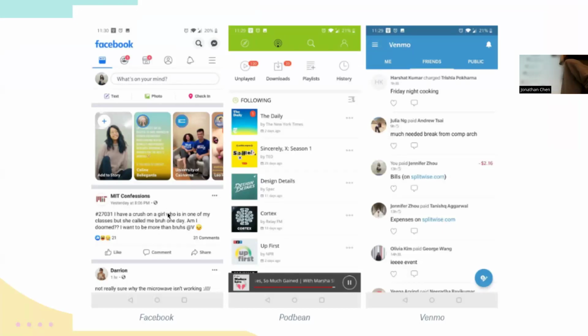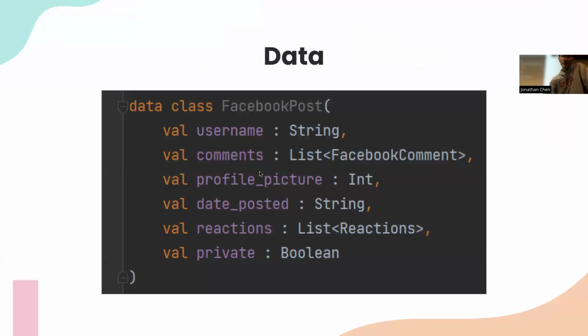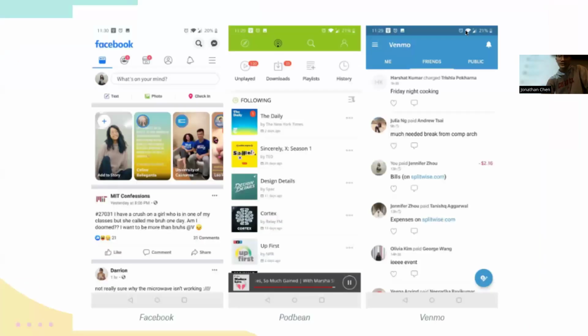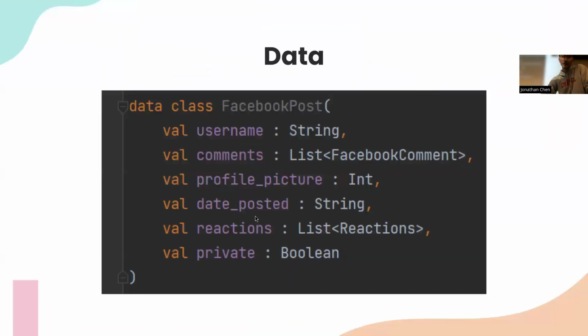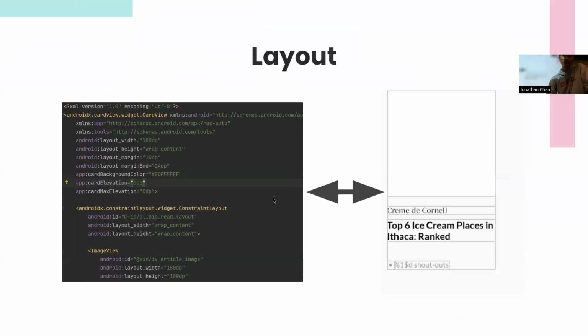list view of sorts. If we remember how we do that, we first have to define a data class in Kotlin to hold the arbitrary data that we want to render here. Some data examples would be the title of the podcast, the subtitle, maybe the days since it was released, and the image. This would be similar to something over here. And then we define a layout for the card itself. Something in XML might translate to something in the actual design over here, where you have a card view, and you might have an image and then some text.